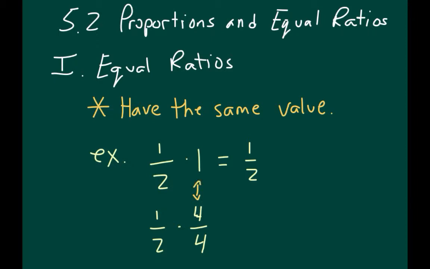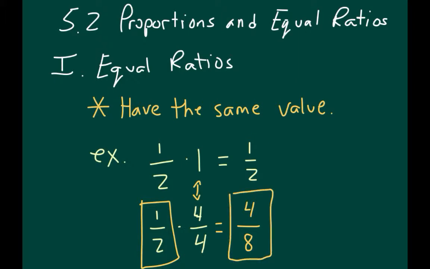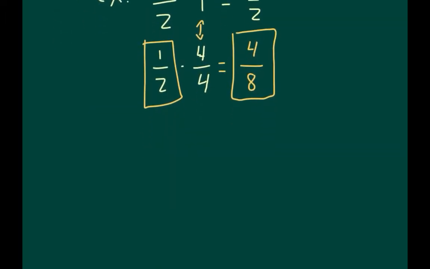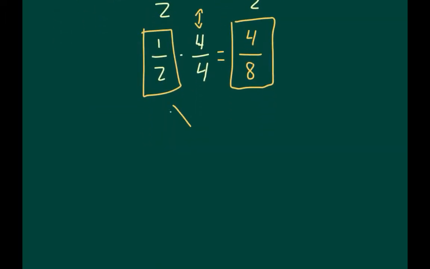So I'm going to do like a little double arrow, do it, don't do it, but really those are just the same thing. 4 over 4 is the same as multiplying by 1 when you multiply by 4 over 4. But now I get a 1 times 4 in the numerator, so a 4, and a 2 times 4 in the denominator, I get an 8. So what I'm really trying to say then is if 1/2 times 1 is still 1/2, 1/2 times 4 over 4 is 4 over 8, but 4 over 8 is really just 1/2, because essentially we multiplied by 1, we didn't change it any. So you could say 1/2 and 4/8, those two things there, they're just equal ratios.